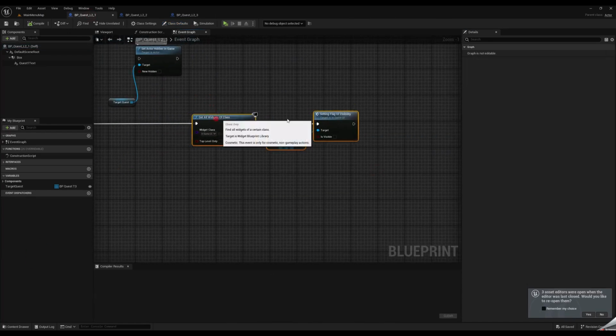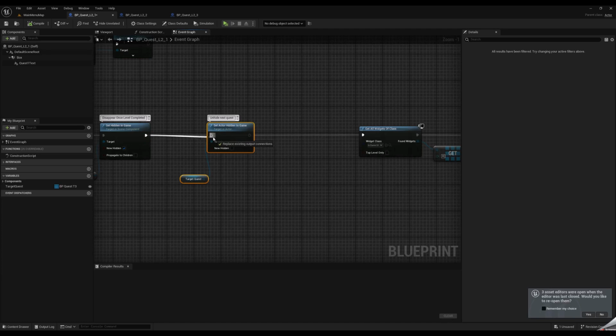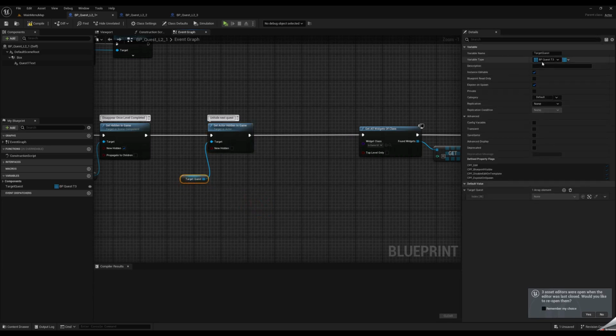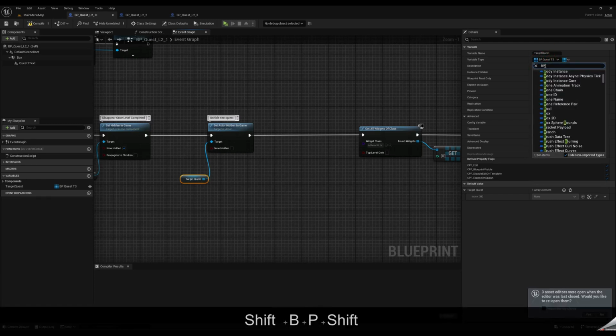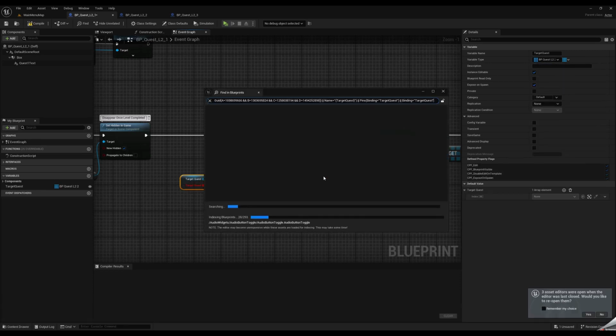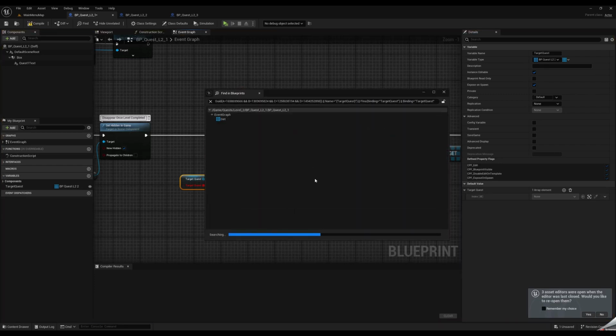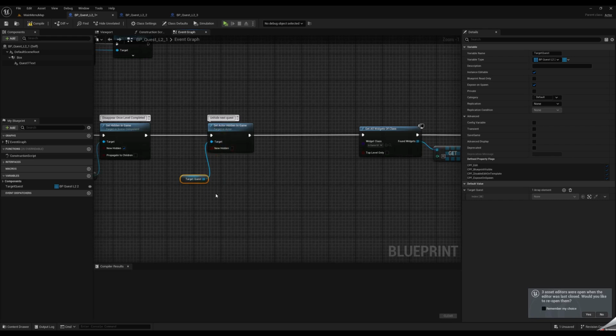Here, let's make some space for the node. This is the node that will help us unhide the next quest. Once quest 1 is completed, it will unhide quest 2. All we have to do is change the variable type to quest 2 for level 2. Now we're just going to change this back here. Now our variable type is our quest variable type. I haven't inputted any values yet, and we're going to do that when we open up our level.